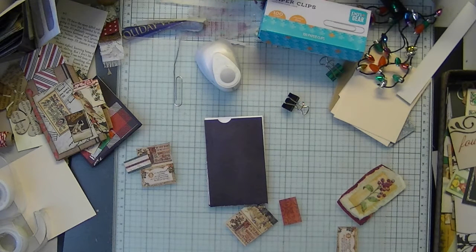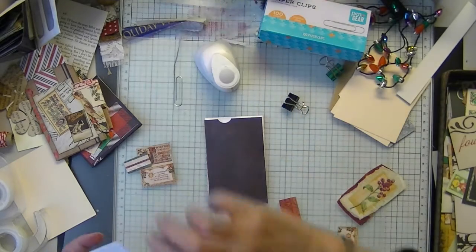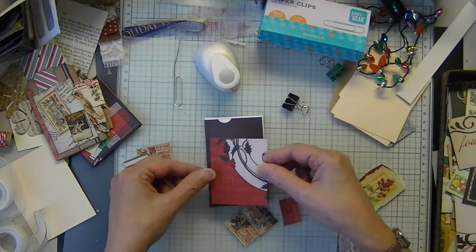I'm telling you, I'm directionally challenged. When I have to assemble a one-page wonder or something, I have to watch those videos 10 times to make sure I'm folding in the right direction.